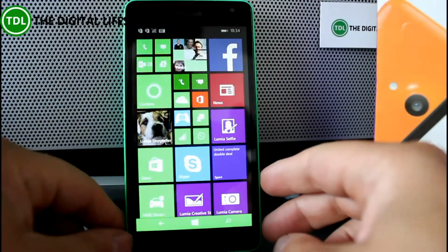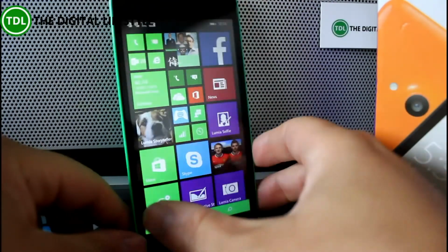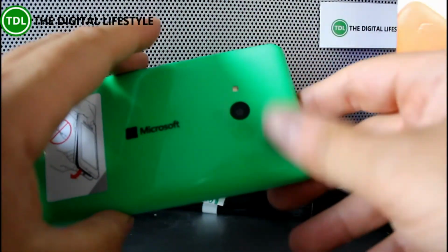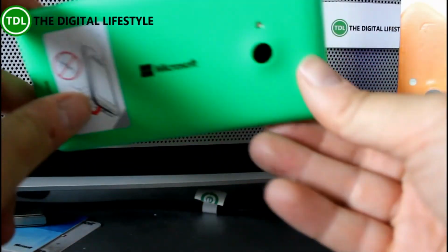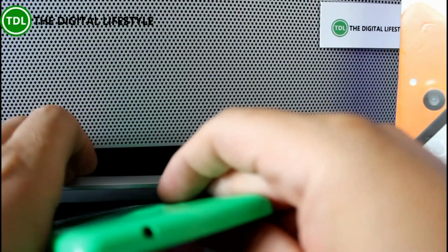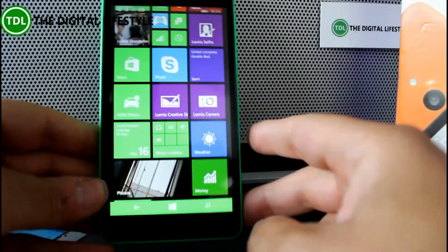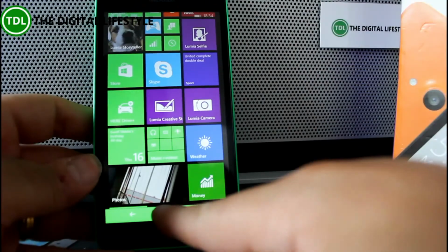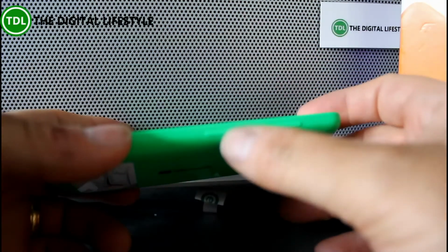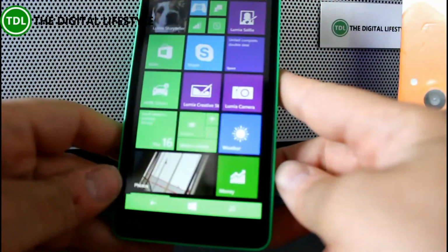So first of all, it's bigger than the 435, and as you can see, it's got a nice clear screen. It's got a sort of glossy back there with the Microsoft branding on there. There's not a huge amount of ports on there. There is a headphone socket at the top, micro USB at the bottom. In terms of buttons, we've got software buttons: Windows, back and search. We'll talk about that in a sec. There's power and a volume rocker. There's no dedicated camera key or camera button, which is a shame.